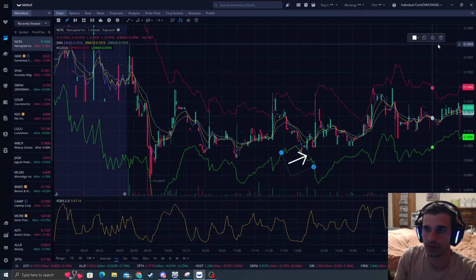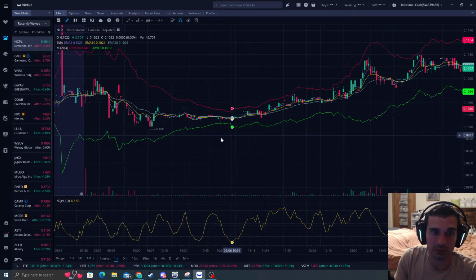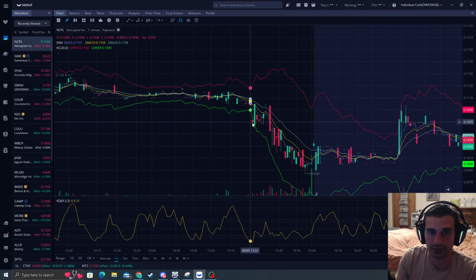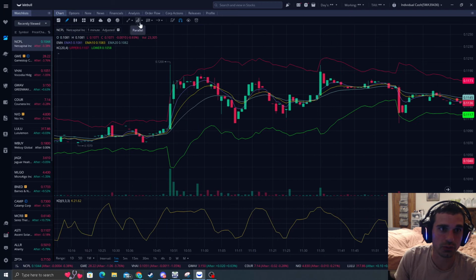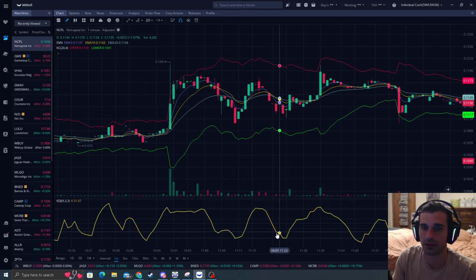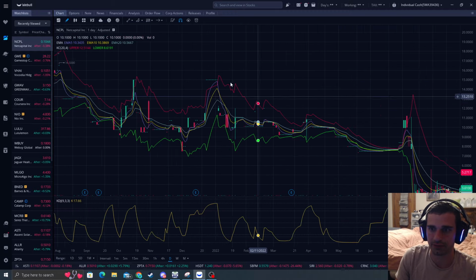So that's basically what I'm saying, you want to be very strategic where you buy. Some days you won't hit the lower band and you just don't take an entry, right? And then other days you will. Like you see right here, you accumulate. And then right here, you would never accumulate. Look, it hits the 12 cents and then just goes flat down, right? Because it's just not smart to take it. It could definitely keep going up. It's just using best risk versus reward. So that's what I like to do. I like to use that intraday time frame.